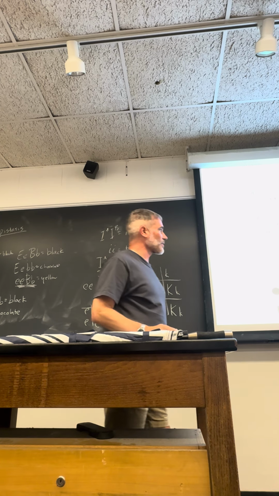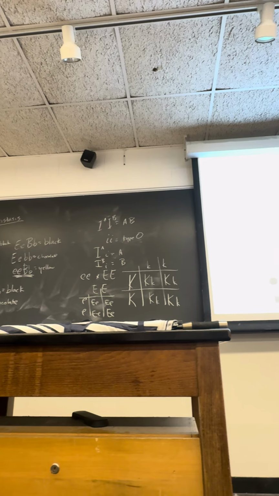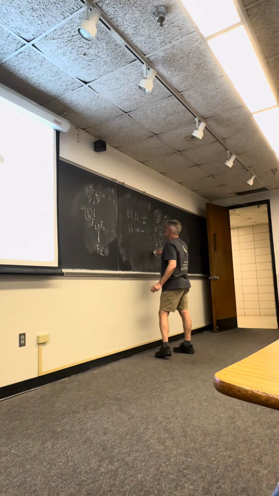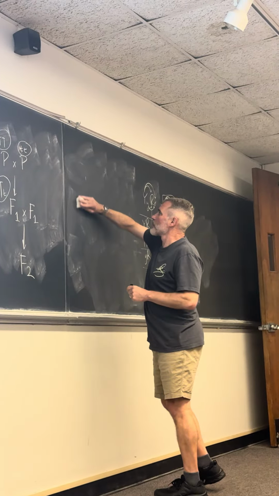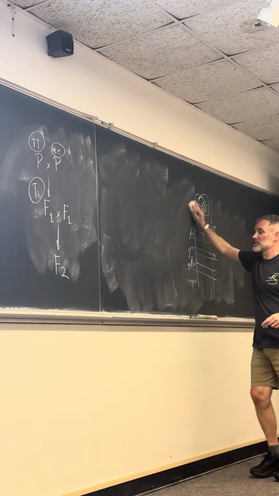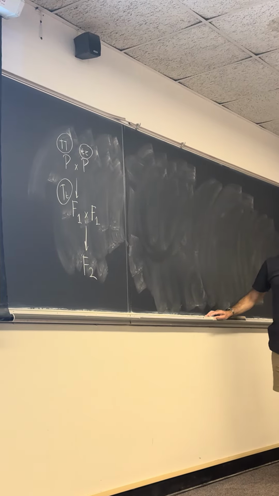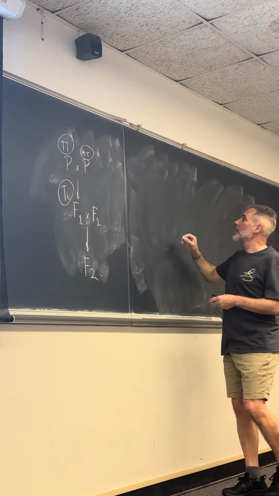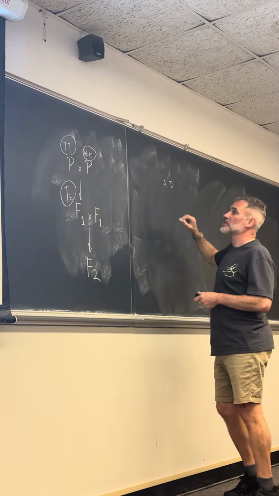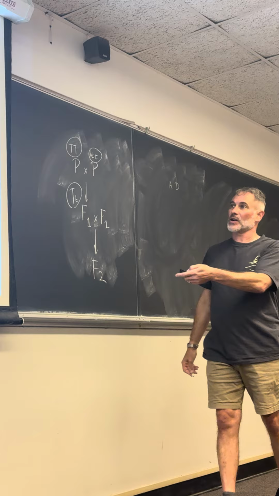So for pedigrees, there are going to be 4 possibilities. The two most straightforward would be autosomal dominant and autosomal recessive. Remember, this means it's a trait that is not on the sex chromosome. So if it's autosomal dominant, what we would expect, I guess we could use this to save chalk.